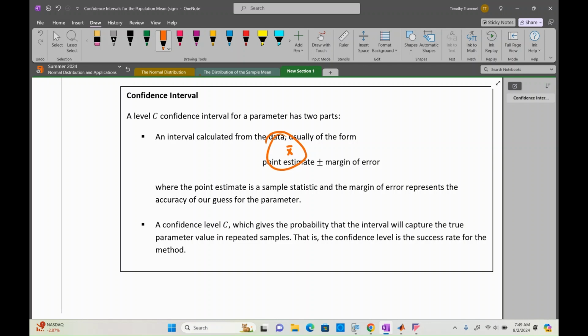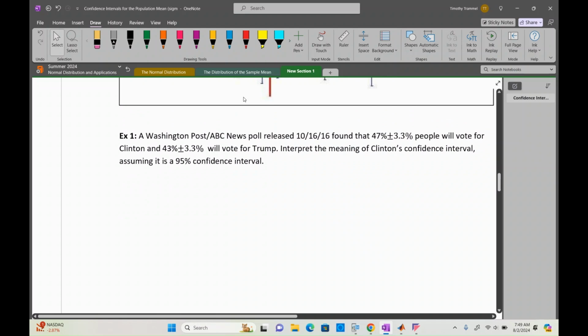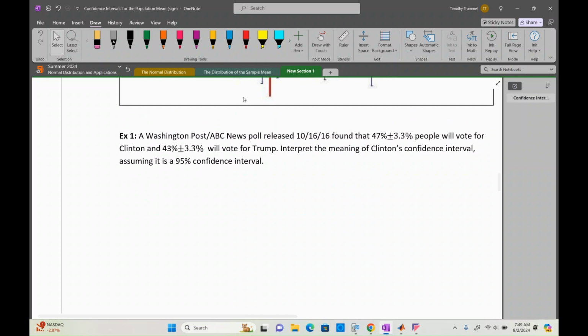But we don't have to base this on means. We could do percentages instead. If we are maybe looking at the example we'll have in example one, where we're talking about what percentage of people say they'll vote for Clinton versus Trump in 2016. But this point estimate, we could also be talking maybe about the sample median and trying to estimate the population median. But for now, it just means. Okay. So let's come back down. But I just wanted to point out this one, actually, this confidence interval doesn't deal with means, but the idea is the same.